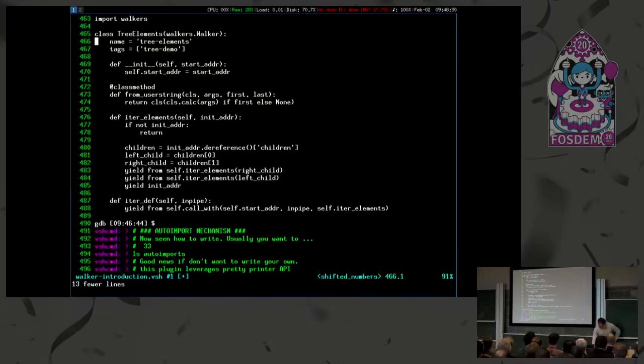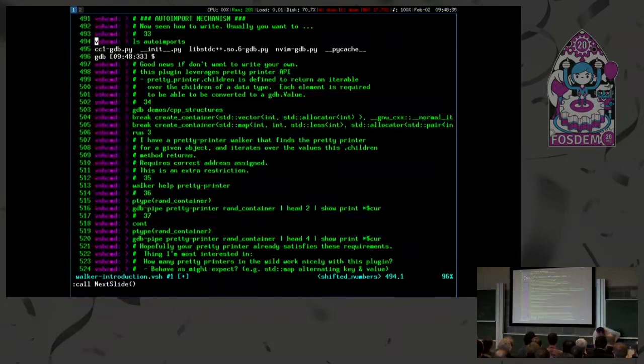So once you've written your pipeline, your walker, sorry, you'll usually want it around when debugging the binary you wrote it for, but not around otherwise, not cluttering the help text. For this reason, we have an auto import mechanism, which is similar to the GDB one, and I believe you could use the GDB one if you want, but frankly, it's not well known enough to get these walkers into the main projects, so I have a separate one.